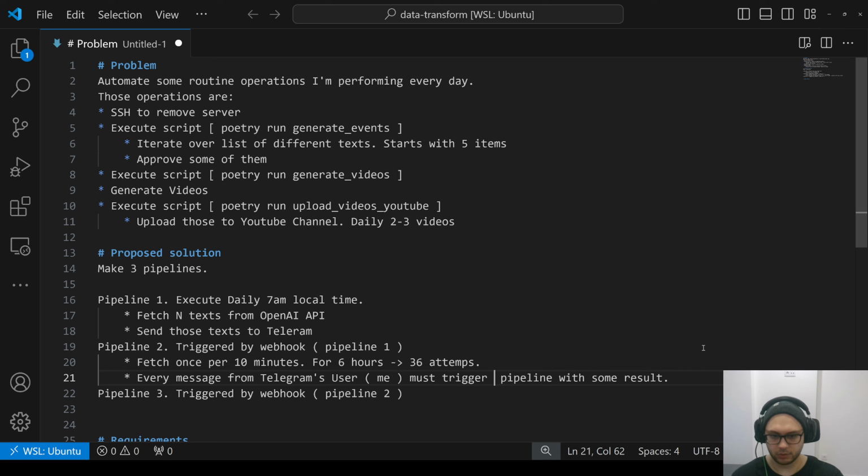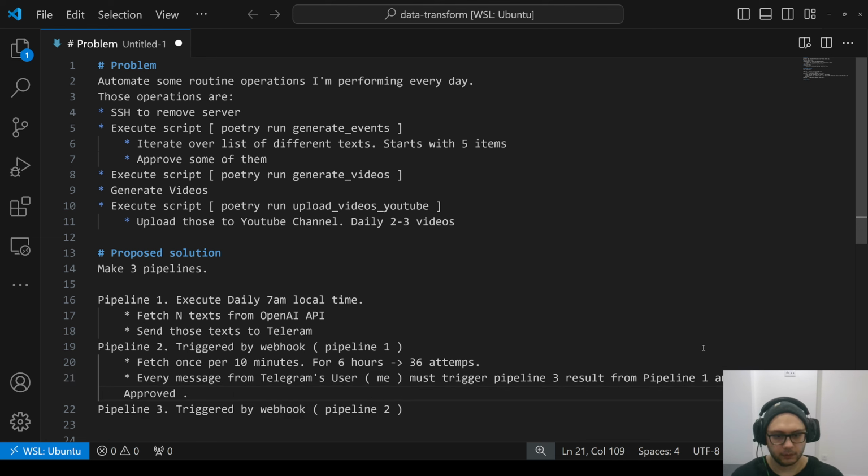Another pipeline, let's call it pipeline 3, with the result from pipeline 2 or pipeline 1. And I think it's about, I have approved 3 messages. They should contain an ID, and there should be a result ID, and approved.